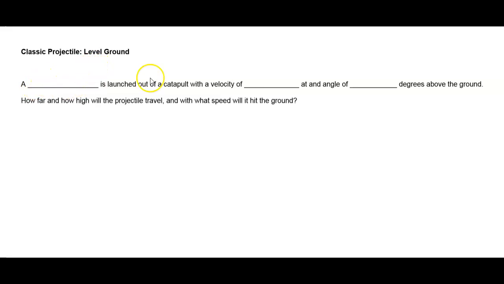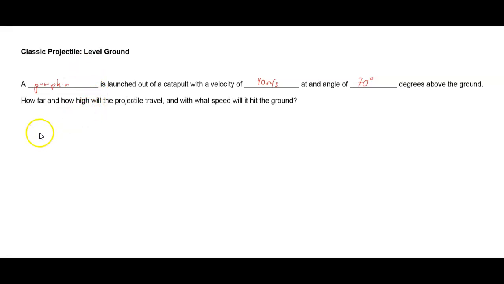So we can throw whatever object we want. We have a catapult in this situation, so maybe we're launching a pumpkin. We don't know what velocity we're going to fire it at, so we can just make up a number here. Let's say we're shooting it at 40 meters per second at an angle of 70 degrees. And I'm illustrating that you can throw any numbers in here. The object itself doesn't matter because we're ignoring air resistance, so the shape doesn't matter, the mass doesn't matter. It's purely the launch velocity and the angle that we're firing it at.